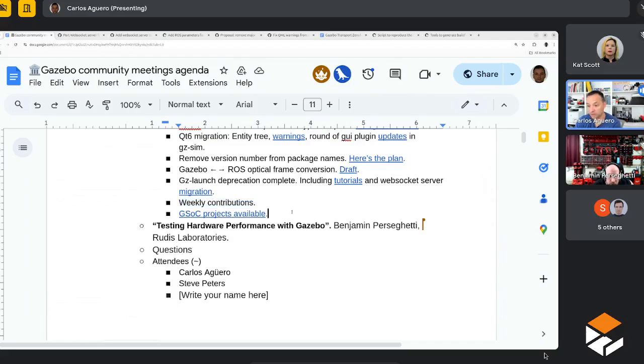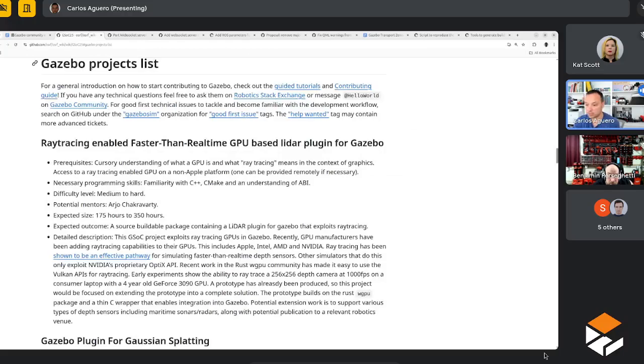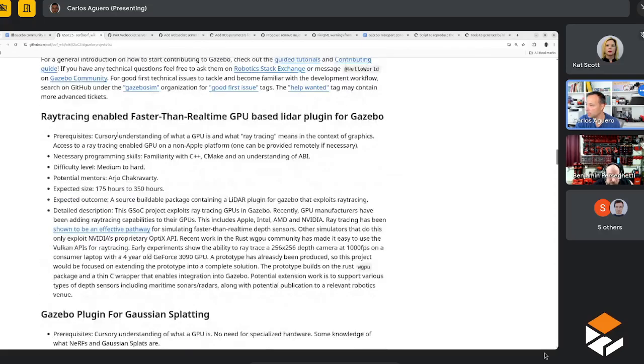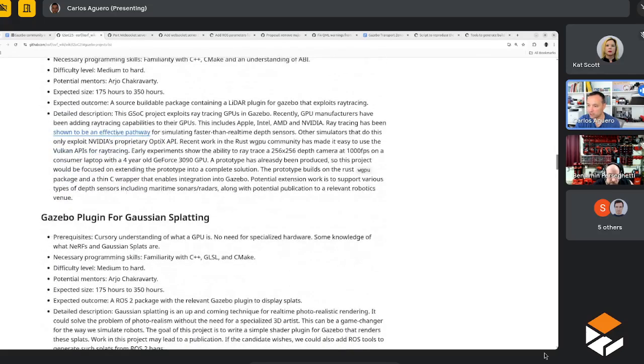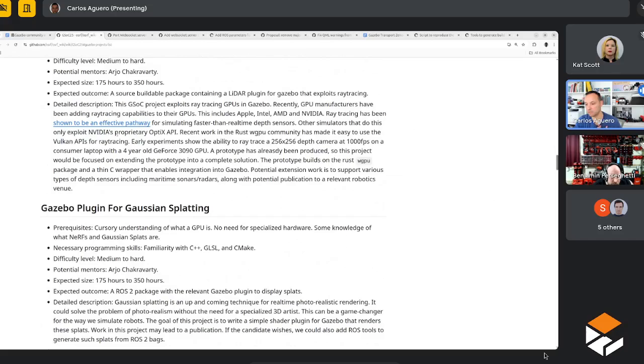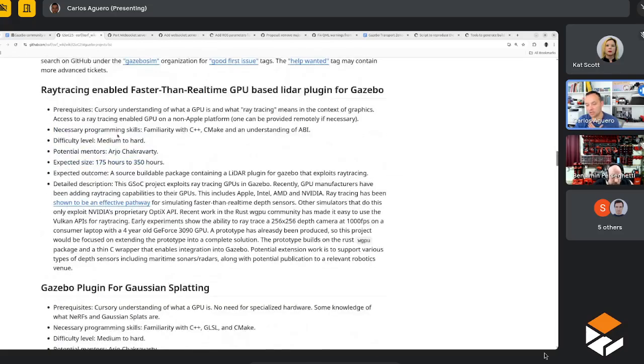It's also time for Google Summer of Code, and Open Robotics was accepted as an organization one more time. And in this wiki, you can see some of the Gazebo projects that are up for grabs. So if you're interested in GSoC and you're looking for a project, you can take a look at this. I should say that this is not the only potential Gazebo project that you can work on.